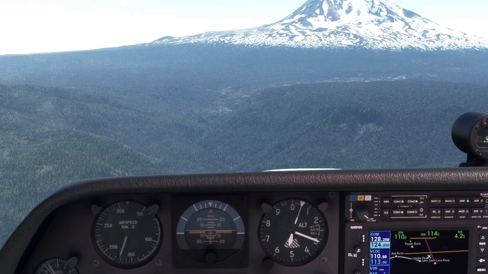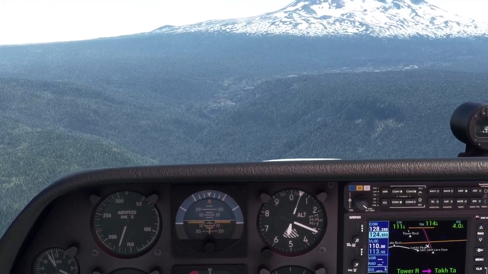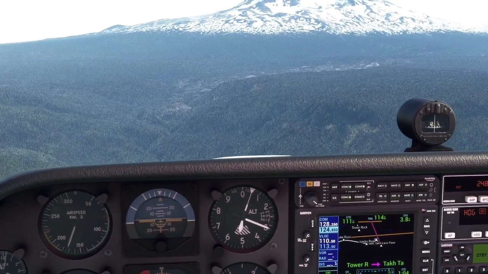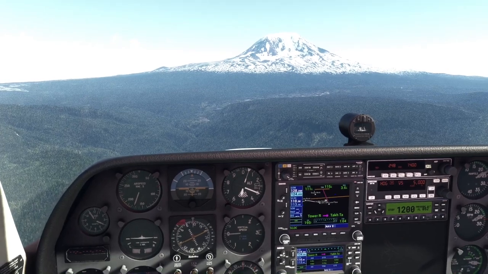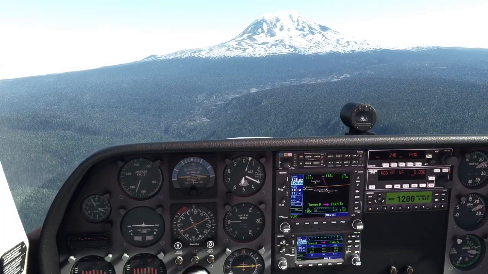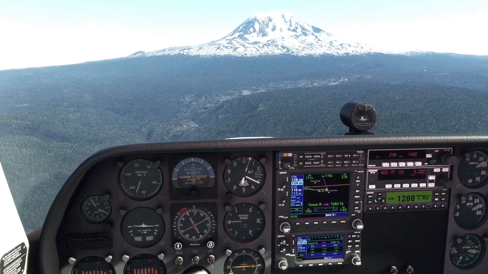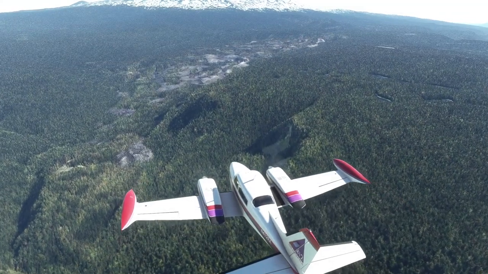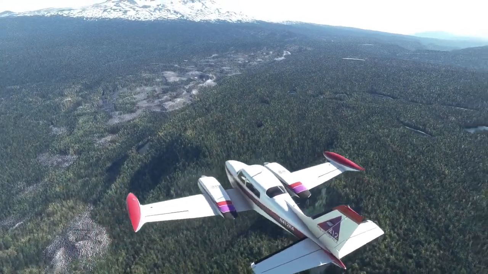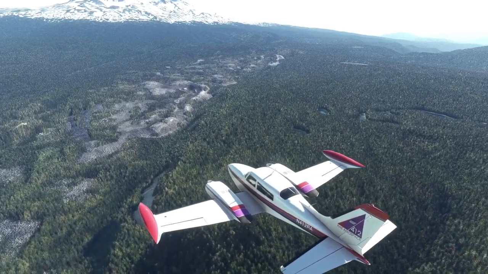Well, I don't know what to look for as far as the lava flow. I think it must be that right there. Sort of that stripe that we see. We're gonna basically be making a U-turn after checking this out. So we won't go around Mount St. Helens or anything. Okay, so this is the remnant lava flow, a continued mark from the devastating eruption.